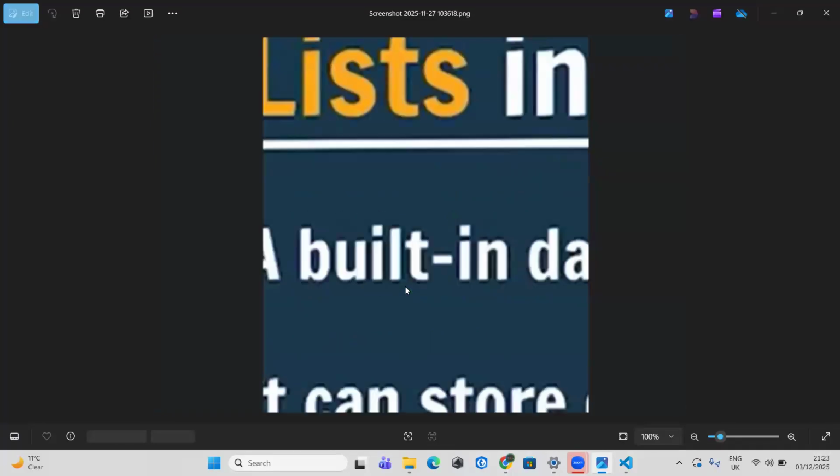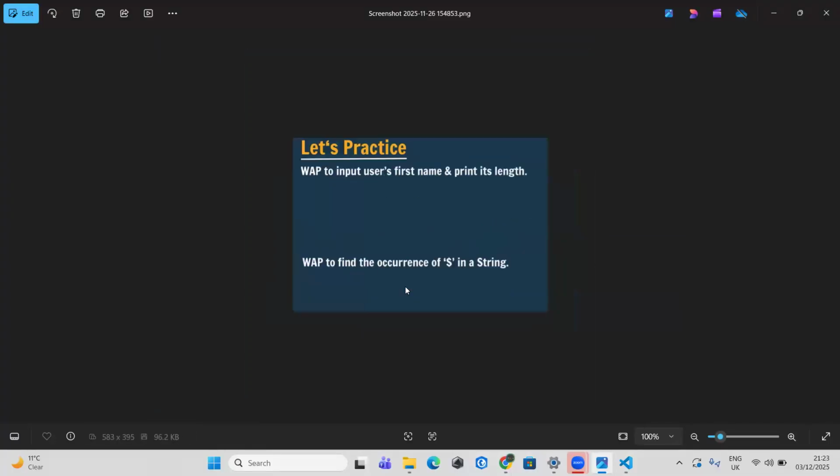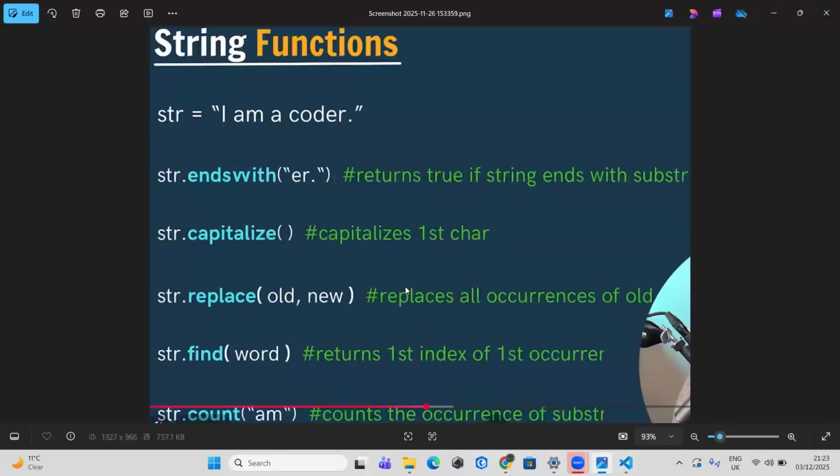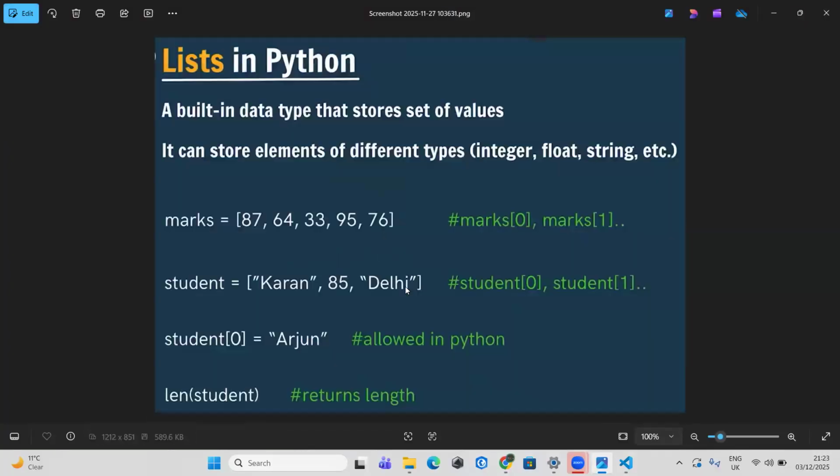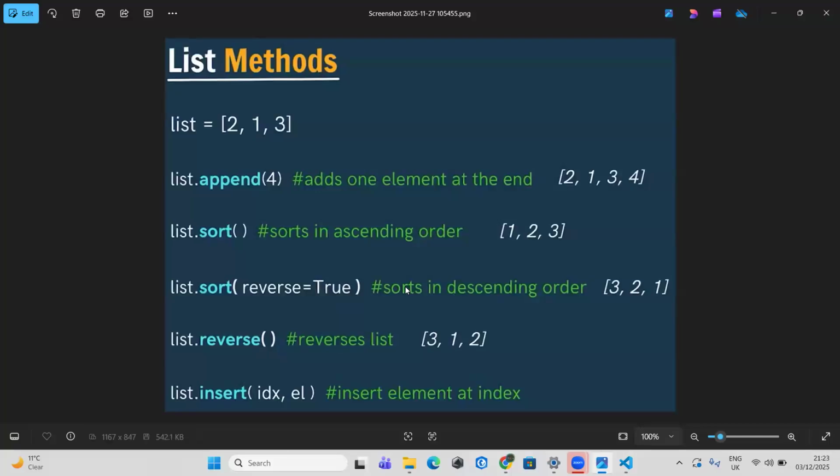So just like strings, in strings I had some methods, right? The inbuilt functions, we call them methods. So similarly we have some list methods. There is append. So this was the list 2, 1, 3. I want to add 4 to it, so I will use list.append. If I want to sort them in ascending order, I will use list.sort.